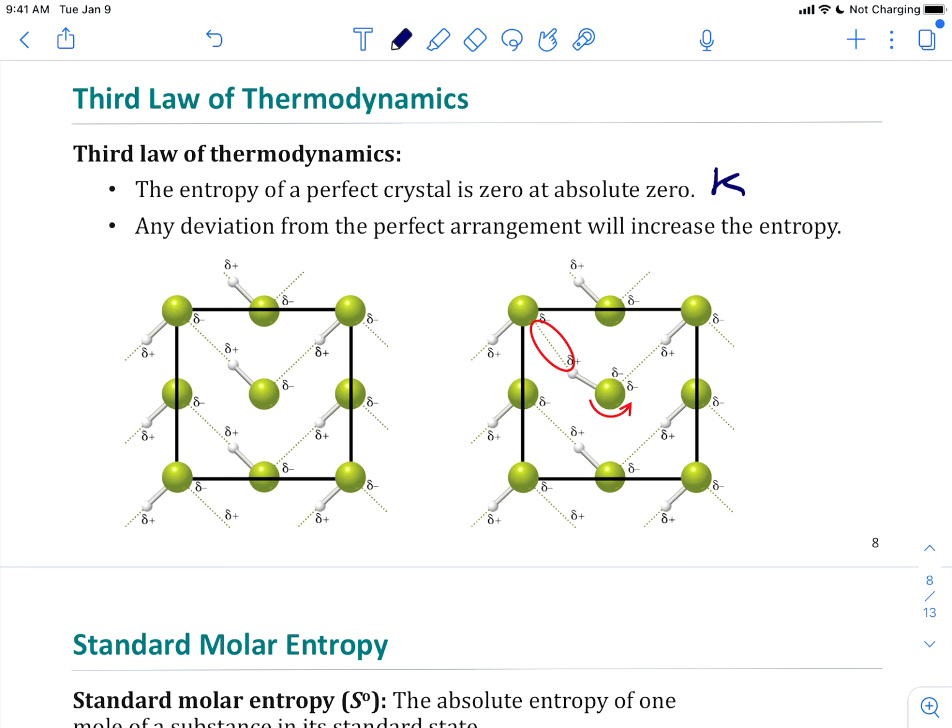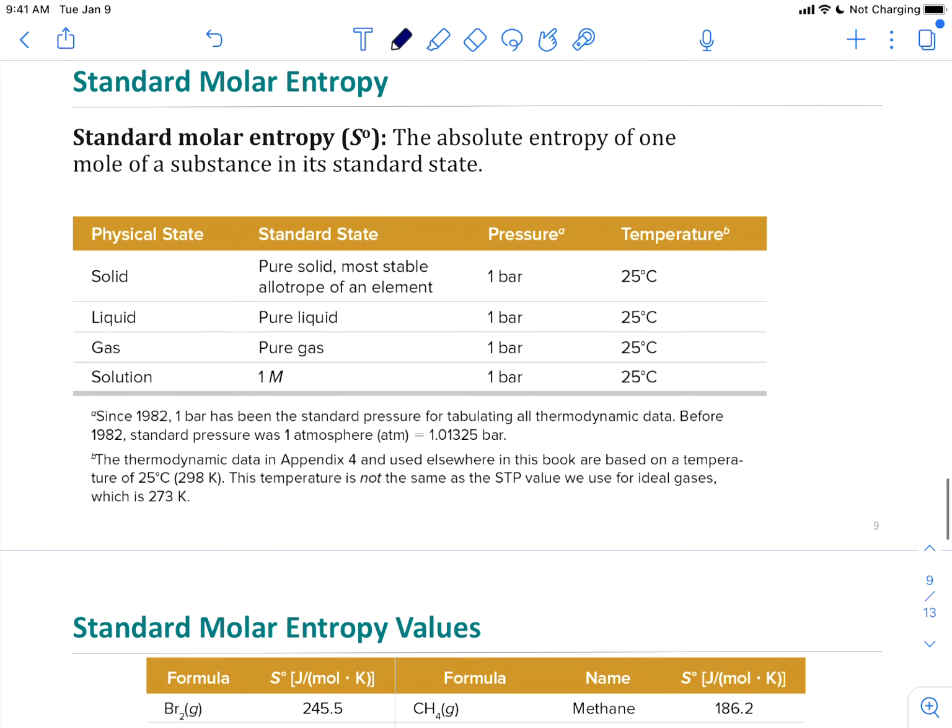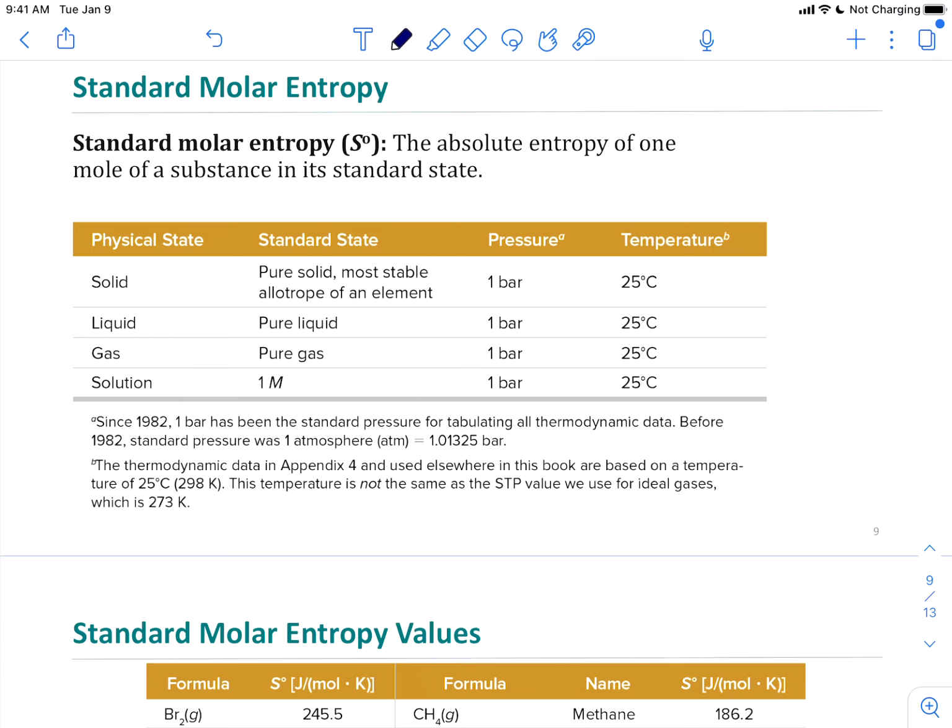As the temperature increases, you get motion, you get vibration among points. And that small vibration, all of a sudden, that you see here, can change the crystal dynamically and create a bunch of different variable states, which makes it much more random and much more disorder. So we're going to tabulate these things, and this is the way we do it.